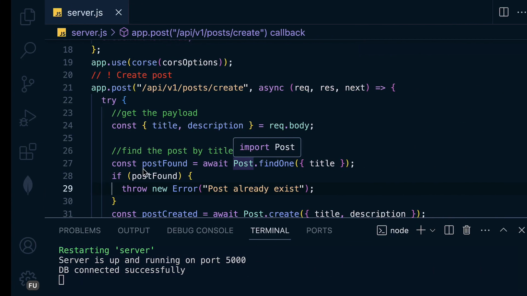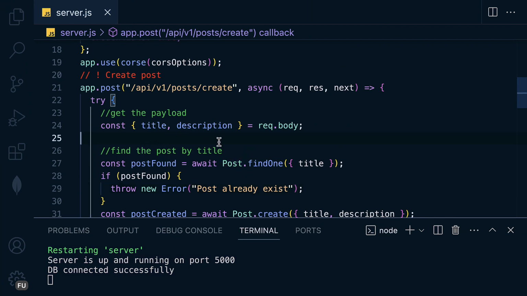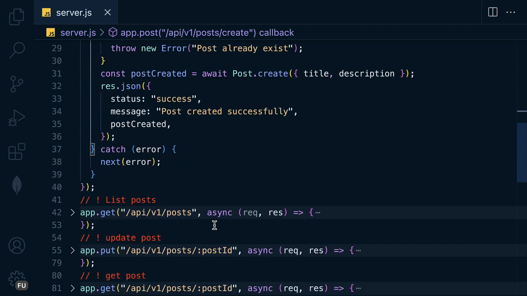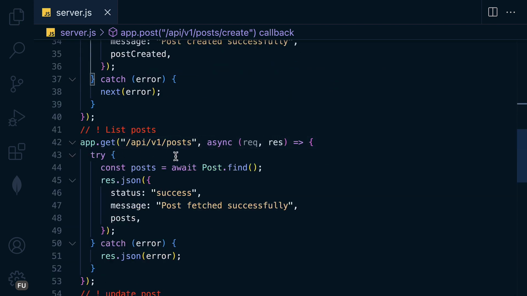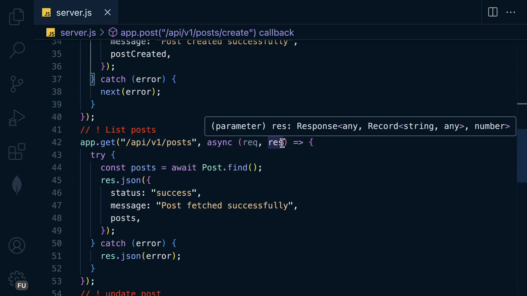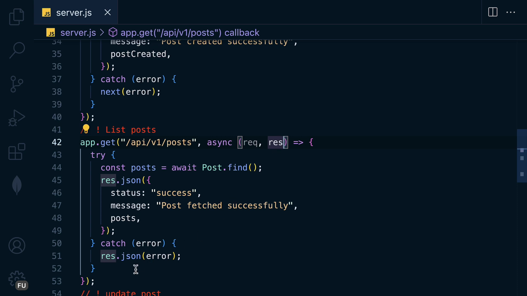Cool, right? So we need to improve the error handling. As you can see, if you want to throw any error, we need to pass in the third argument, and then call next and pass the error to next. But we have a better way to avoid this by using the Express Async Handler middleware package. Let's get into it in the next video.